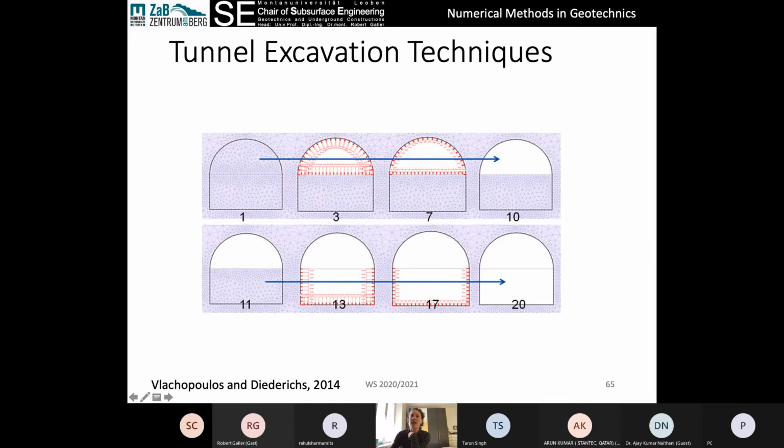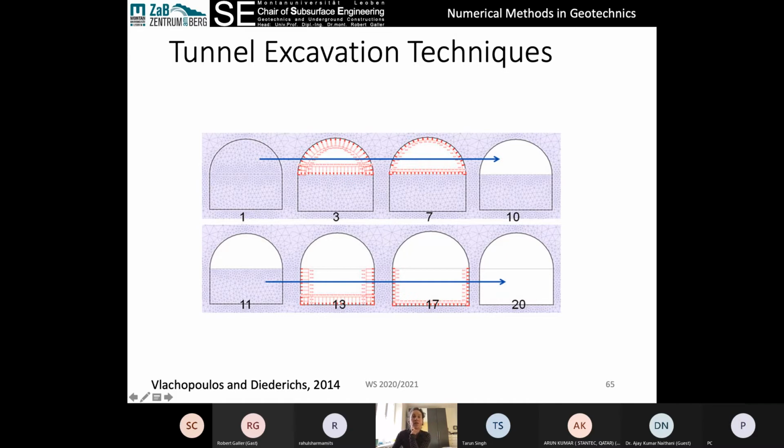And at some point at one of these stages, which corresponds to the amount of pressure that's been lost at the tunnel face or at the location where the support is installed, then the numerical modeler will install some support. And then the support will start picking up some of the load, picking up some of the stresses and deforming, and reducing the total amount of stresses that are happening at the excavation boundary. So then the support is actually useful. First of all, it's being modeled in the way that it's actually installed. And you can actually see that it's useful.